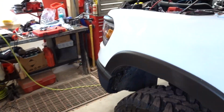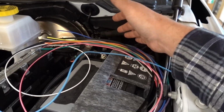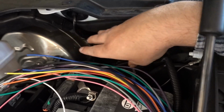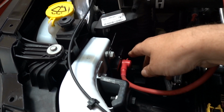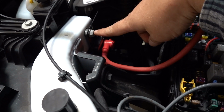So now we go over to the front of the truck here, and our Switch Pros module, I was planning on actually putting up here right by the battery, and I felt that there was a whole lot going on in here with wiring and everything like that. I didn't want to cover any of that kind of thing. So I did find a better spot. I took the cowling off here, and you can see this is actually the Switch Pros bracket that it comes with. And I was able just to drill a hole, use this bolt here.